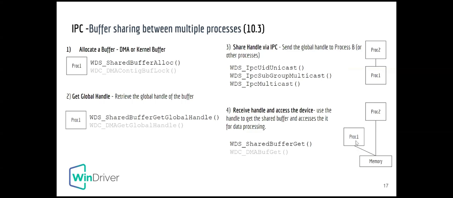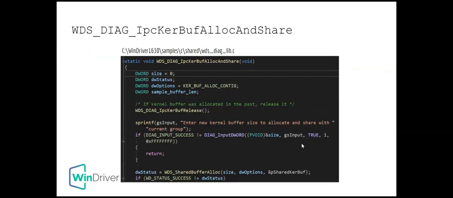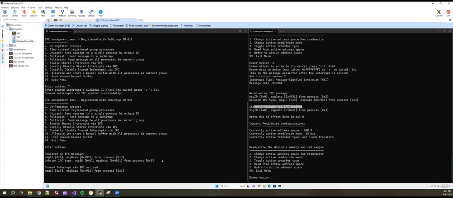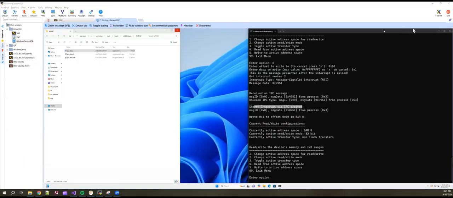How can we share this buffer, not to a device, but to a memory section? Okay, so let's open. Let's start from scratch.